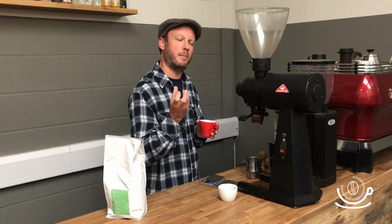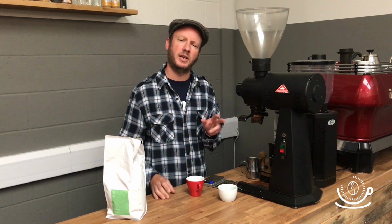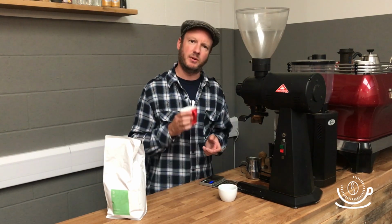So the thing to start with is your input dose. Now you will have a basket in your portafilter that will be a certain size, and generally speaking there'll be a plus minus 1 gram around that size. So we're using 15 gram baskets. So we're going to keep our input dose at 16 grams. We're not going to change that. If you start changing that, you start changing your extraction.